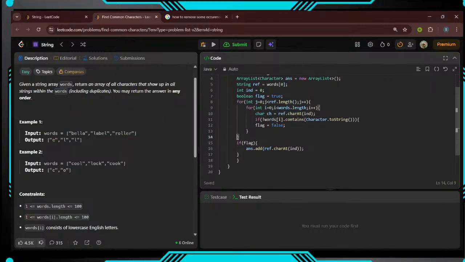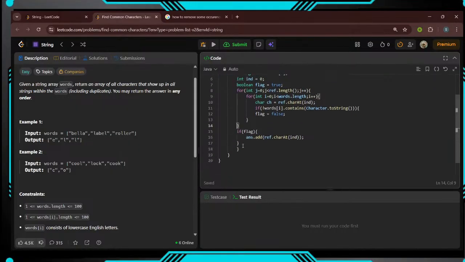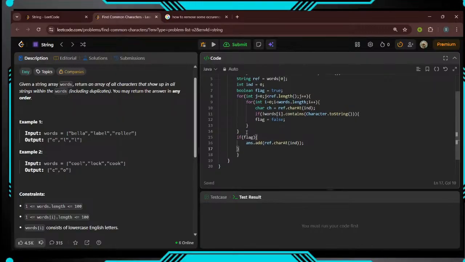Okay, it looks clean. I will make it right there, and right there.